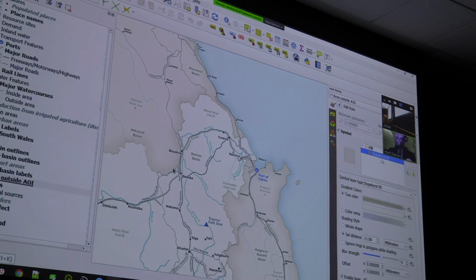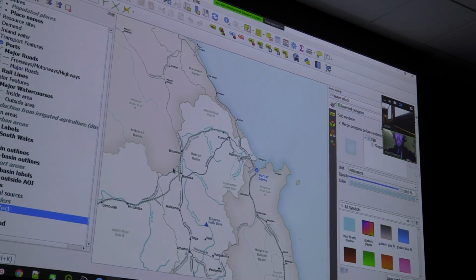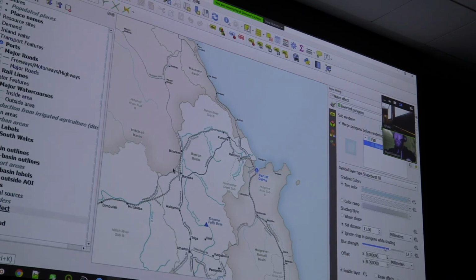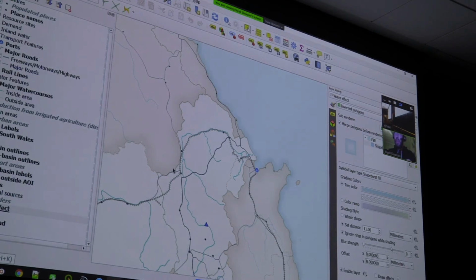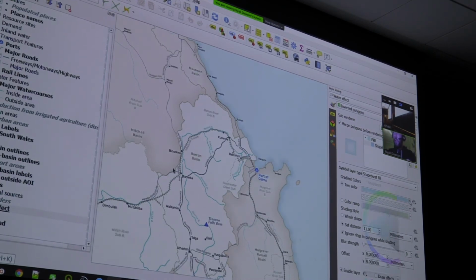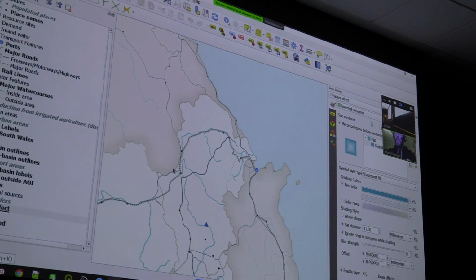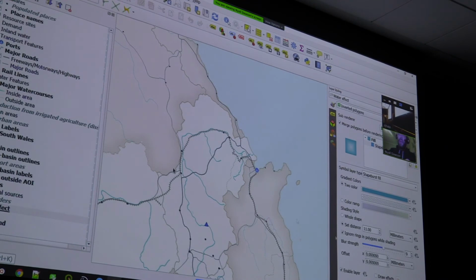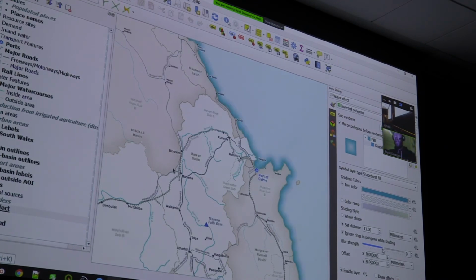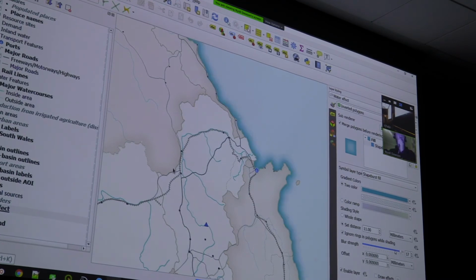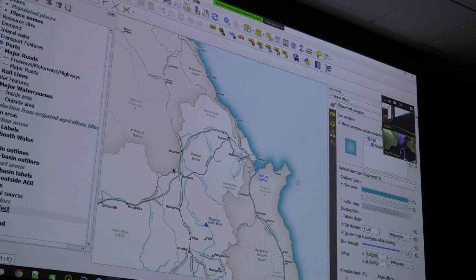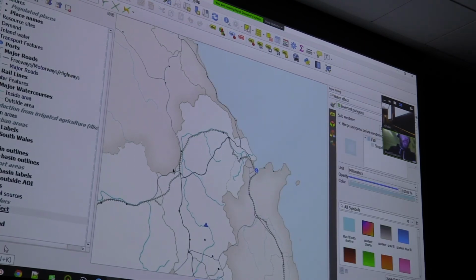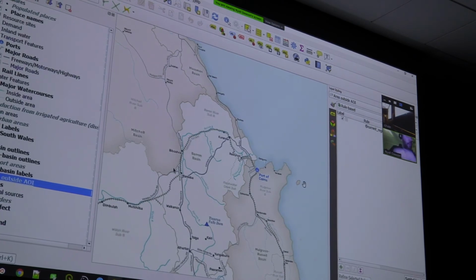A little tip with this, if you're using these shape burst fills, let's go to this one. There's an option here called blur strength, and if I pull this right down, by default it starts at 0, and it gives you, let's make this a bit darker so we can see it, this jagged effect, like it's spiny or spiky or something like that. But when you crank up this blur to about halfway, that's when it starts looking super smooth and nice and polished, like a professional cartography product. That's kind of my base layers here that I've got in my project.